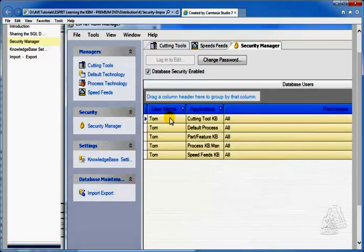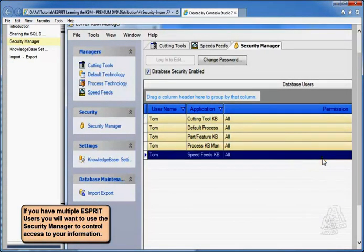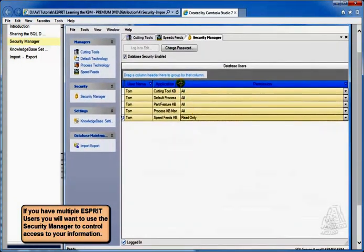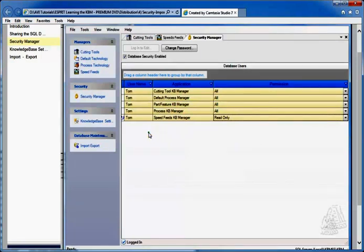So we hit OK, and what it does, it'll show you all 5 of these sections of the KBM, and it's basically giving you the option of being able to modify or change permissions for any of these. So I could say, for example, let's say the cutting tools will let the user change that data. But I might, on the speeds and feeds, not want them to change that. So I could go in and change the permissions to read only on just the speeds and feeds. So you can micromanage these permissions and get the permissions exactly the way you want for a particular user. And then from here you simply would add another user and manage the access to that information for that other user.